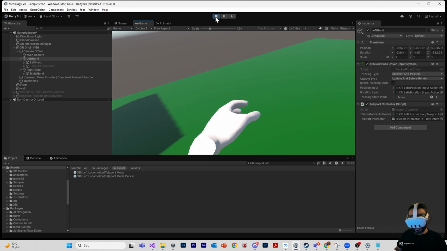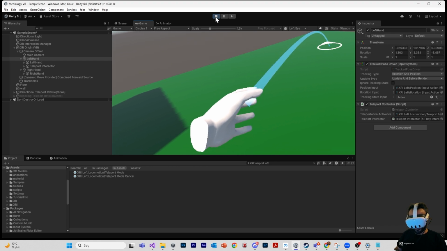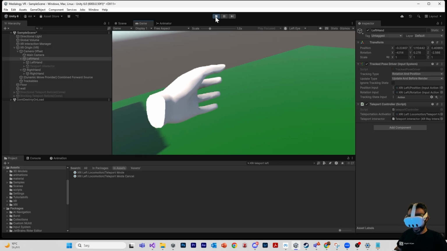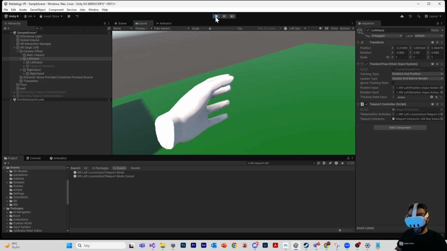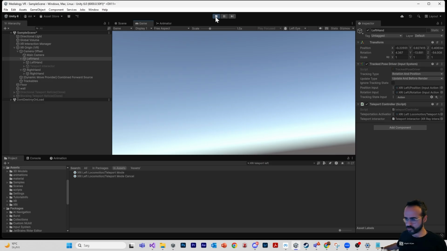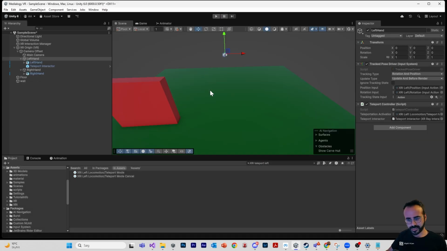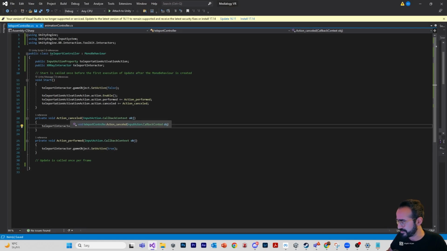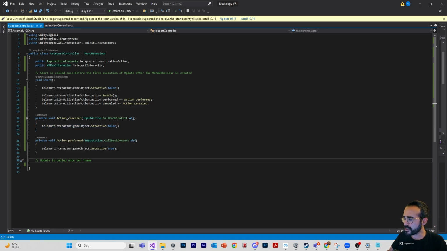So it deactivates it at start. And when I press the event I subscribe to, it activates the line. But when I release it, it removes it so fast that the teleport interactor does not have time to actually move me there, because it gets cancelled so fast with our method set to false. So when we unsubscribe, it goes so fast it cannot actually work. So we need to wait at least one frame for that to happen. So we're going to make something.